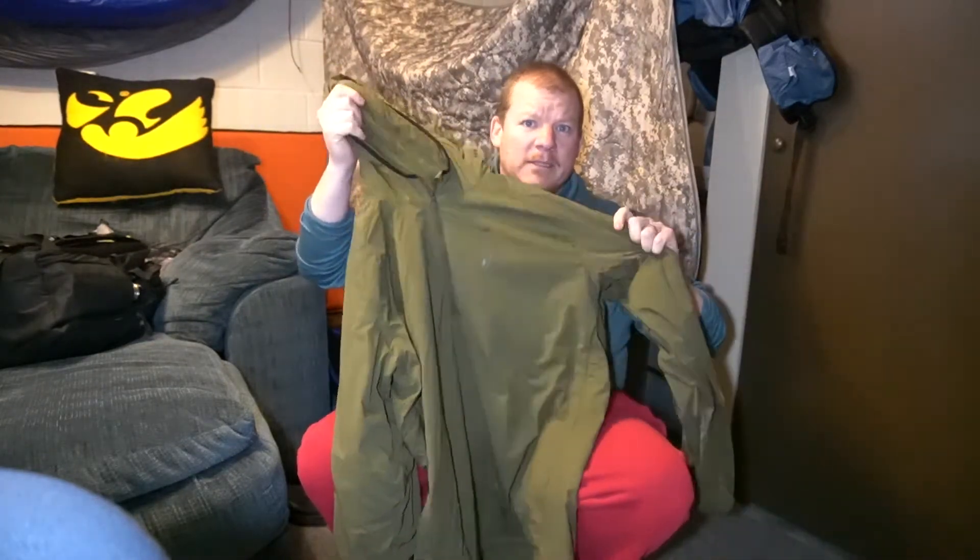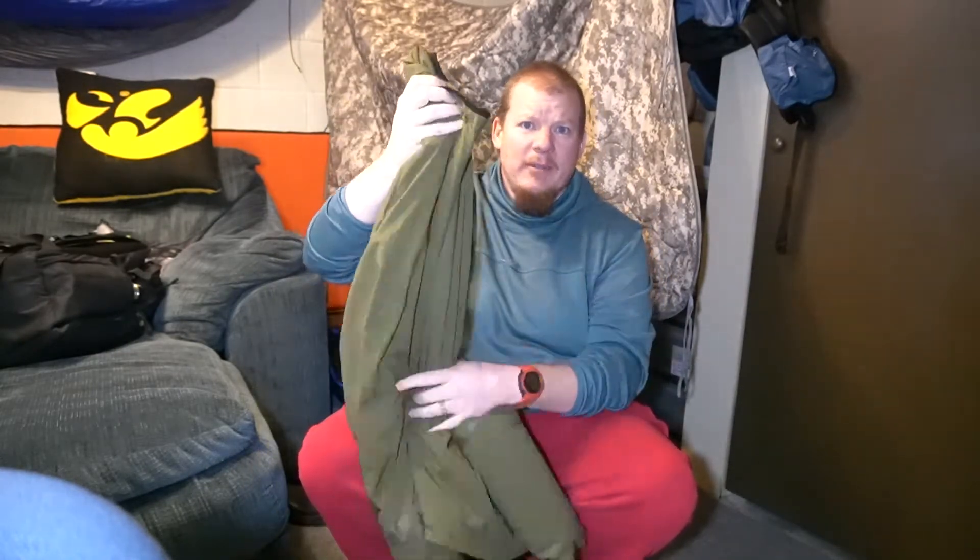I used it more and more and I've really grown to like it. It got down into the 30s the first night — we had a fire roaring so we could cook, but I was comfortable. This is an insulated hoodie, this is the 2XL, and according to my scale it weighs 9.4 ounces. It's made to be a mid layer — over your base layer, under your outer layer. It's probably comfortable for me down to 35–40 degrees, anything colder and you'd want a jacket on.